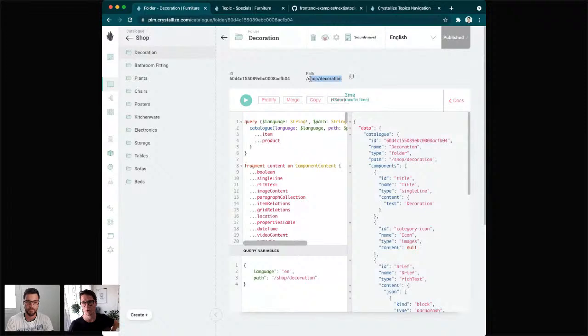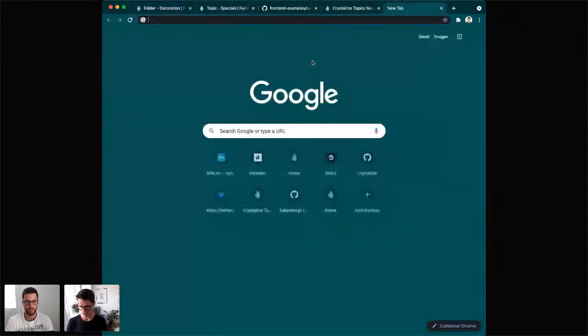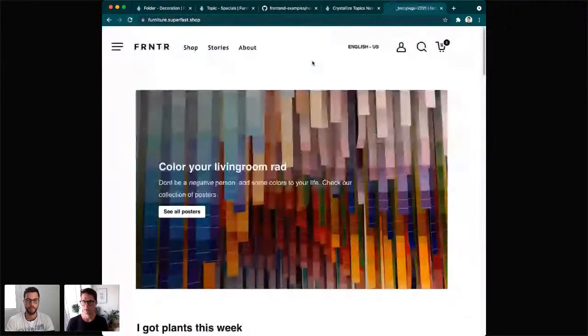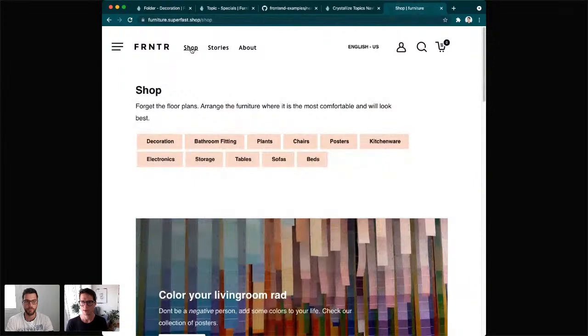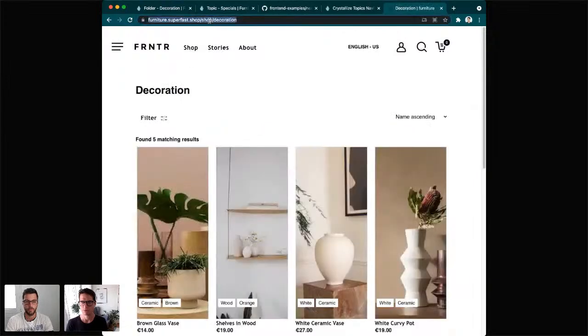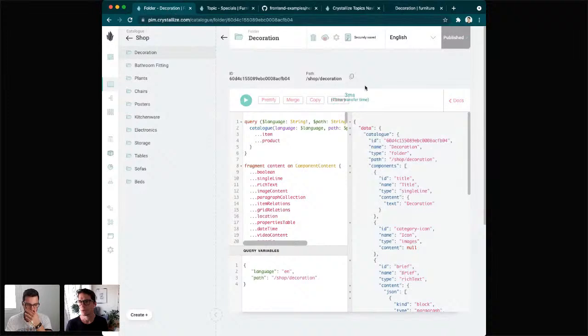And you can use this for navigation in a website, which we're doing here. You can do shop, and then you can do decoration, for instance. This is the catalog path, the typical way, or the default way of setting up your navigation in your Next.js application, Vue, whatever you might have going on.